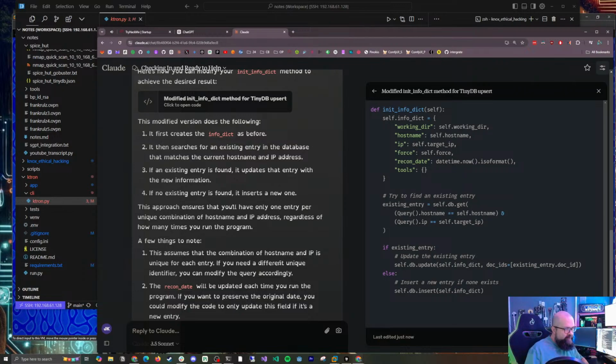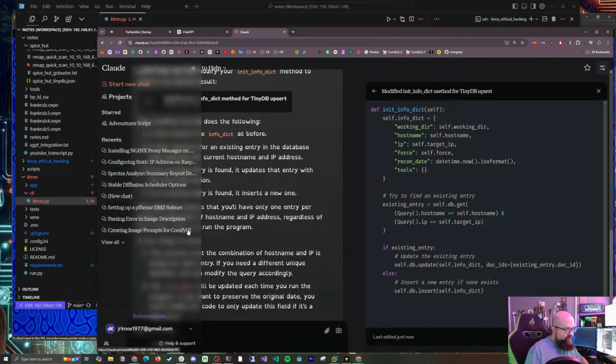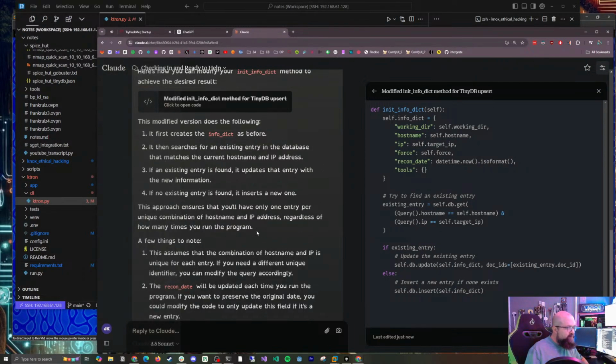If you need a different unique identifier, you can modify the query accordingly. The recon date will be updated each time you run the program. If you want to preserve the original date, you could modify the code to only update this field if it's a new entry. Make sure you've imported the Query class from TinyDB at the top of your file. Python, copy, from tinydb import Query. Would you like me to explain any part of this code in more detail? Copy, retry. Claude can make mistakes. Please double-check responses.